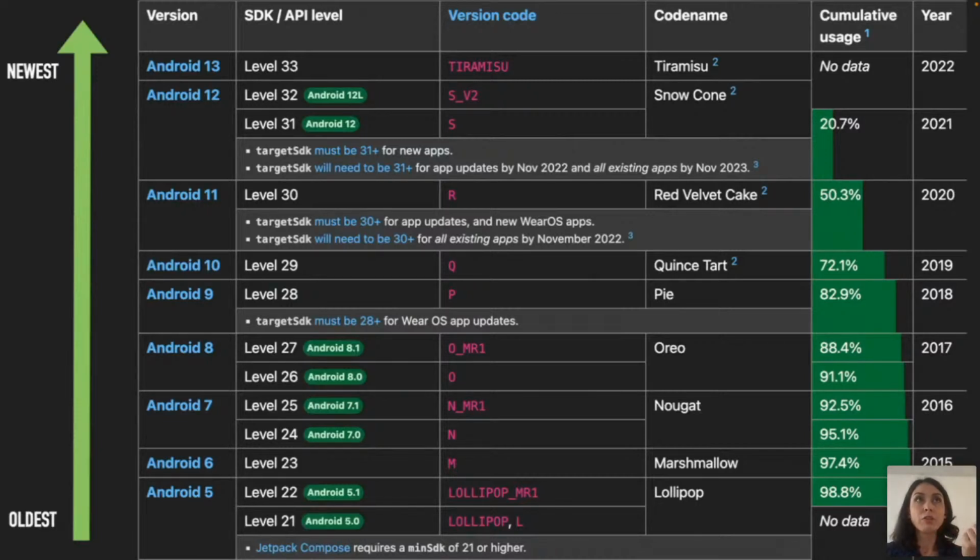When we are creating an Android app, we will choose from which API level you will support the user. And you have the cumulative usage, the second column from the right, which is shown in the IDE. I will talk about it later, and we will be creating an Android app together and see that percentage.